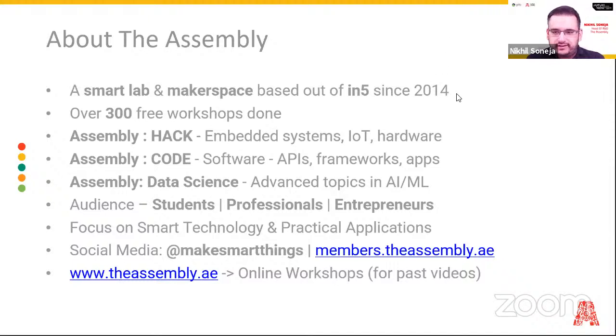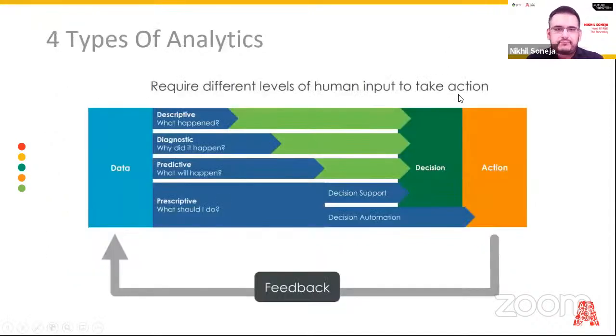Let's go straight into our topic. Of course, we are going to focus on analytics today. Any analytics workshop always starts with this particular description, and you will see this come up many times when people do workshops or discussions on analytics. There are 4 types of analytics involved. The basic ones are descriptive and diagnostic: what happened, and why did it happen?